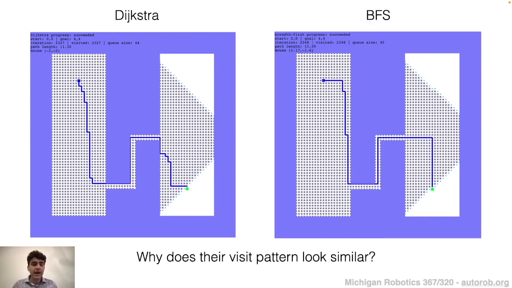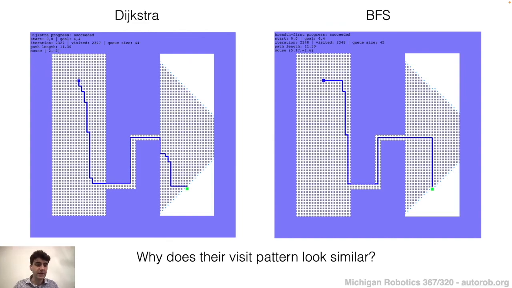Having said that, one other question on the topic of efficiency or finding shortest paths that we could ask is, Dijkstra's algorithm here is visiting many nodes that it might not need to be visiting, right? All of the gray squares indicate the nodes within the search graph that were considered and visited during the search. It would be beneficial for our robot if we didn't have to search as many of those nodes, because it would make our planning process more efficient, so faster.